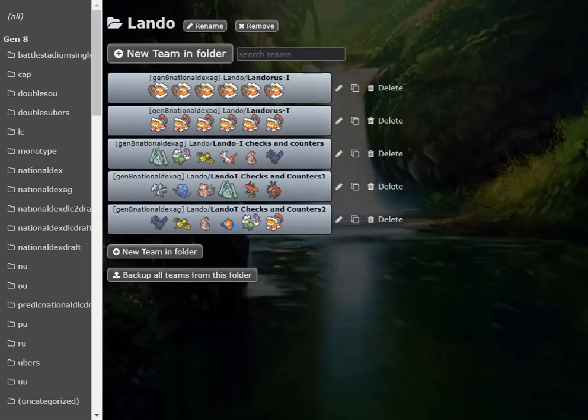I'm doing a video on Landorus-I and Landorus-T in the post-DLC 2 current Tundra metagame. So it's just another one of these Pokemon analysis videos. We're going to go over what Landorus-I can do, what Landorus-T can do. Then we're going to touch on a handful of Lando-I checks and encounters and a larger handful of Landorus-T checks and encounters. And overall, we're just going to give some good analysis for these Pokemon in a potential metagame.